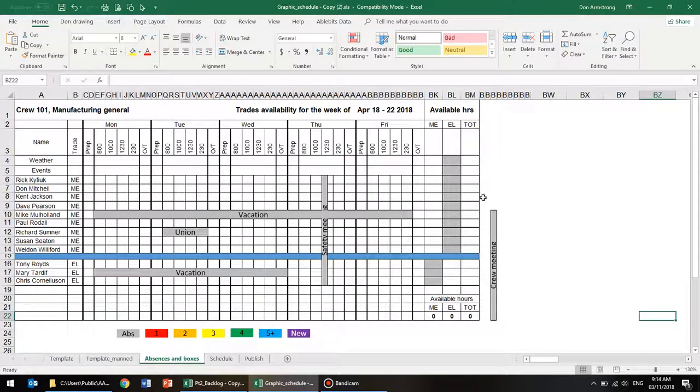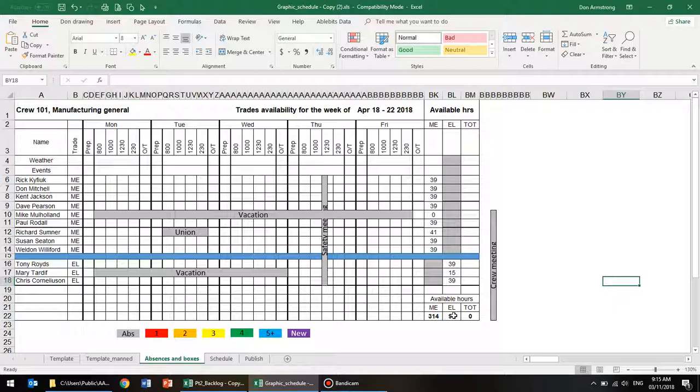Now I need to enter the hours for each person. We know that there's 39 hours available, 40 hours in the week less the safety meeting, so we put 39 in there. And we can fill that down to the bottom of the mechanical, Control D, and correct them where this changes: 0 for Mike and 41 for Richard. Same thing with the electrical, with just 15 for Mary. So you can see that now we have 314 hours of mechanical time available and 93 hours of electrical.